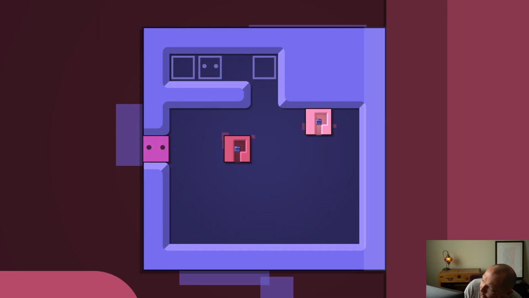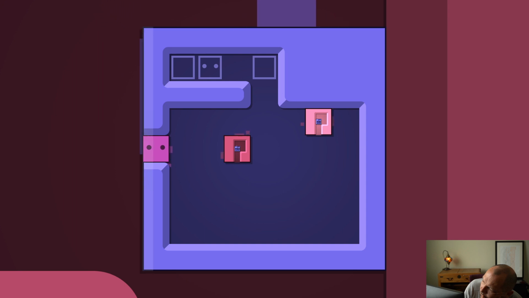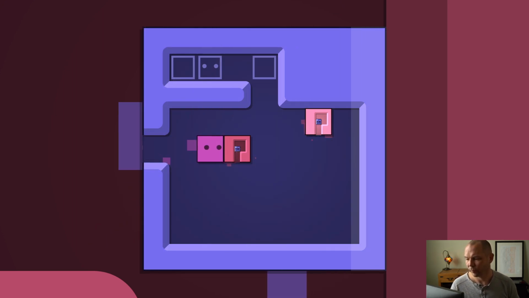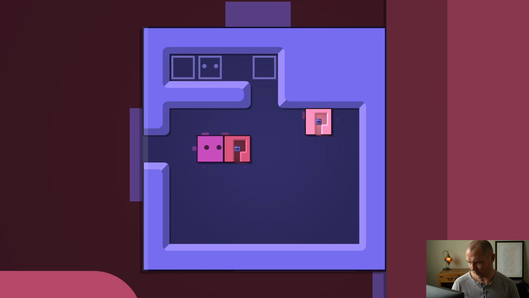Now wait, if we push the clone out, it won't do the same thing, right? Or will it? Maybe it will. It just won't have the thing in it? I don't know. Anyway.